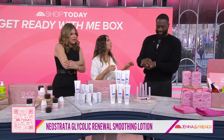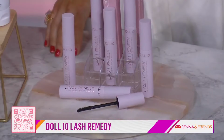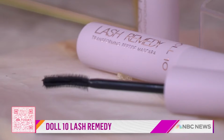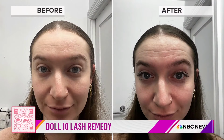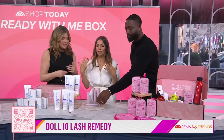Okay, so we finally arrived at the mascara. Because this morning I didn't look like this, so Sam got me right. So please talk to us about this. This is actually really cool. This is from Dol 10, and it's a mascara, but it's not just your traditional mascara. It does lengthen, it gives volume, but it's packed with peptides. So if your lashes need some love, if they're feeling brittle or dull, it helps grow the lashes. It moisturizes them, nourishes them. If you've had lash extensions and you're taking them off and you want your eyelashes to get back to good health, wow, this is that.